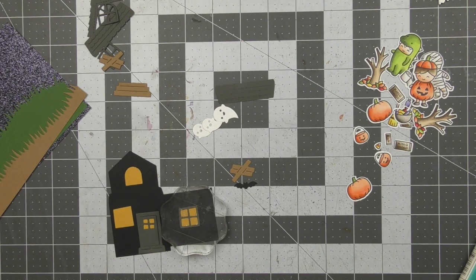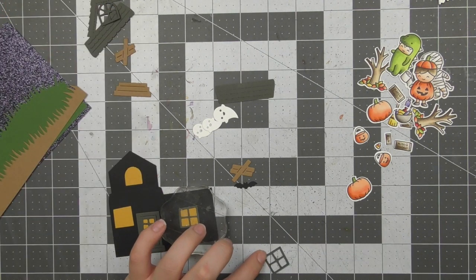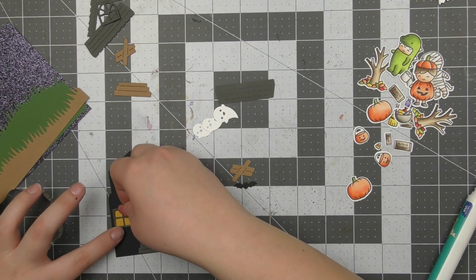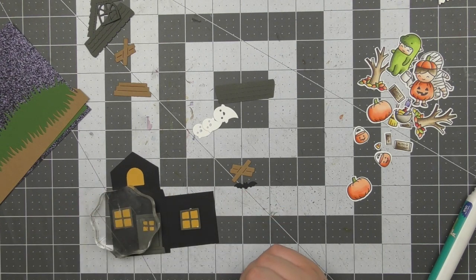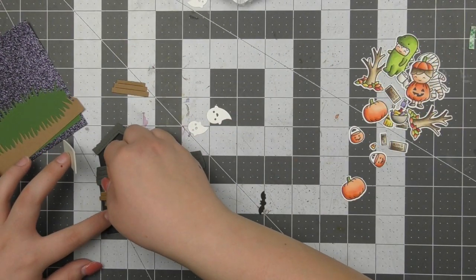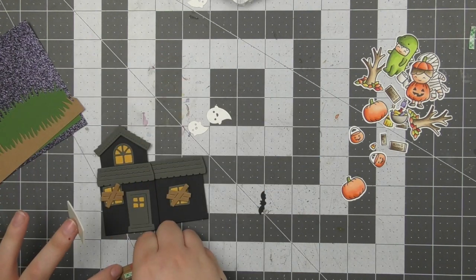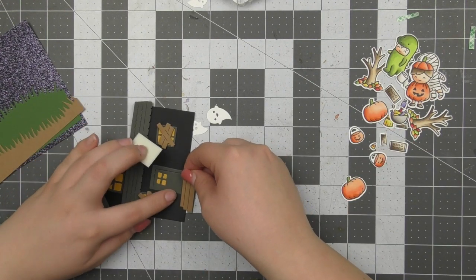little bit of glue. And then I also adhered the other arched piece that I had left over onto the back of the door, and then adhered the door down into place as well, making sure not to adhere the actual door closed, just because I sort of want it to be able to be open just that little bit, because I'm going to put a little ghost behind there later. And then I adhered on the tops of the roofs with some foam tape just to give it a little bit more dimension. And then I'm doing the same thing with the stairs, and I'm just adhering that over the top of the door piece here.